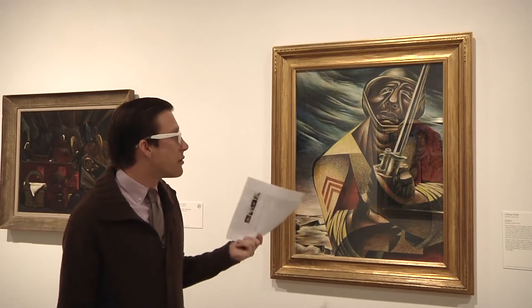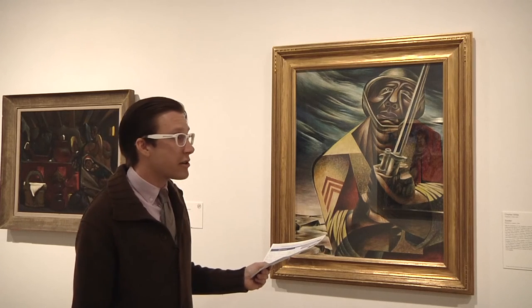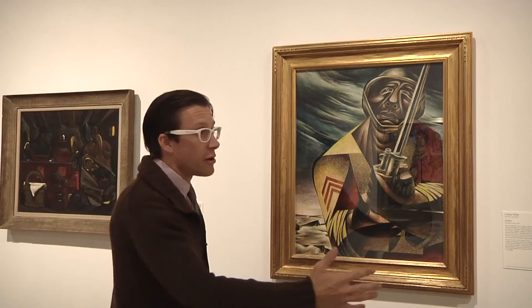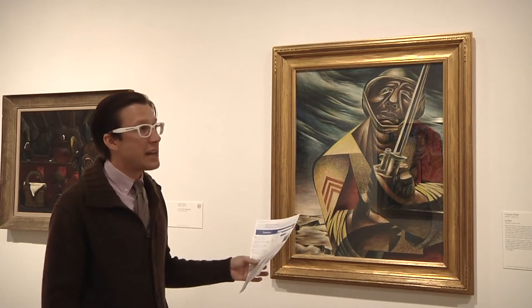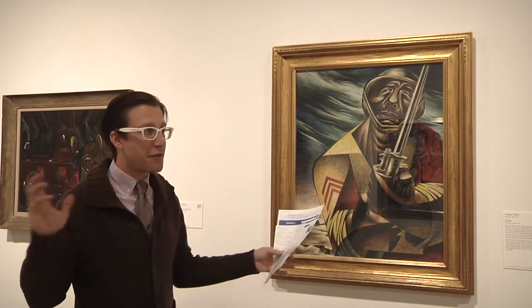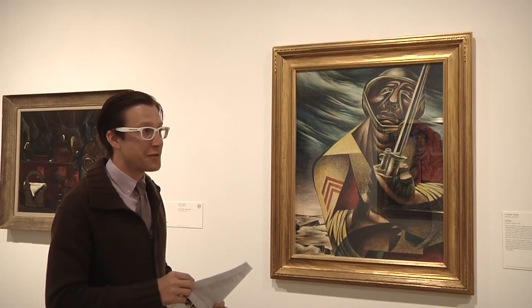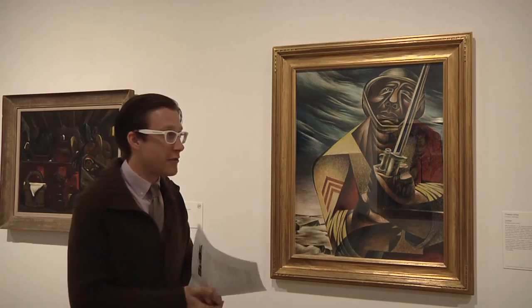So a wonderful work to have in the museum. It's nice to have African-American artists up on the wall, but also great to see how this work by an American artist plays into some of our strengths, like having representations of the Mexican muralist movement. This is a condensed version of our modern and contemporary art, and Charles White is one of our best of the best to make it into this condensed version of the galleries while they are undergoing renovation. That's a little bit about Charles White — thank you very much for coming.